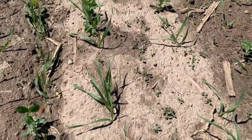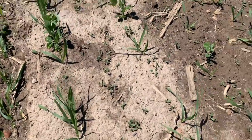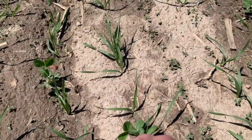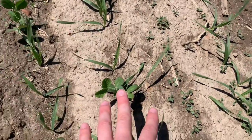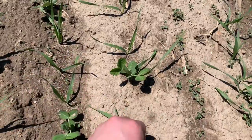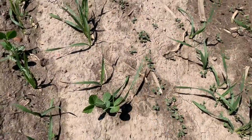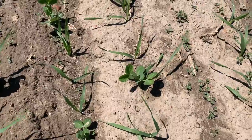So what does this do? Why do we do this? Great question. The reason is, as you can see, the alfalfa is so little and so tiny. So when weather's a little unpredictable, like it was this spring, this might help offer a little cover. The grasses tend to grow a little faster too. Alfalfa grows quite slowly, but now that the weather's warm, I think the alfalfa is really going to pop up and come in fast, which will be good.